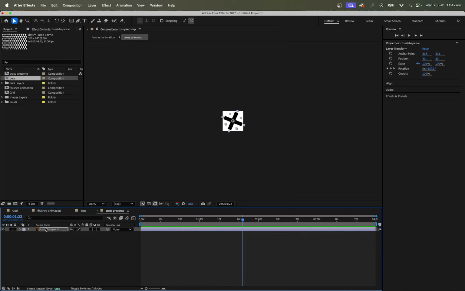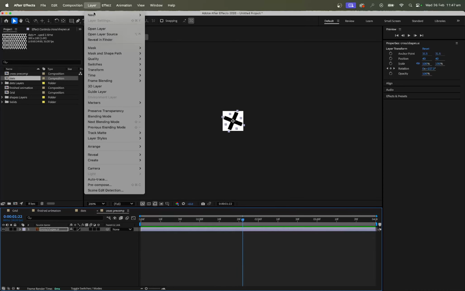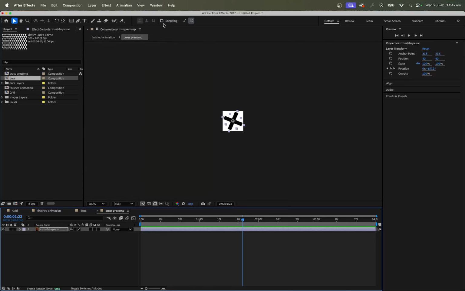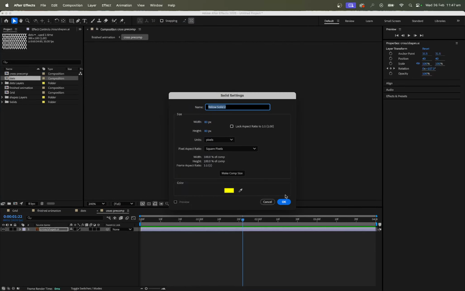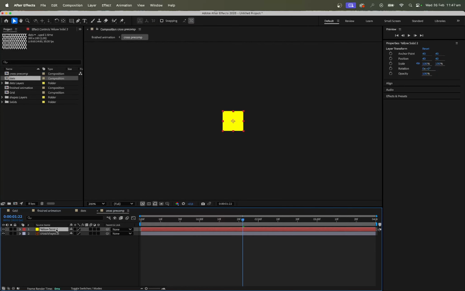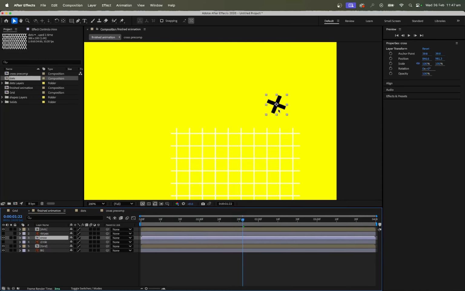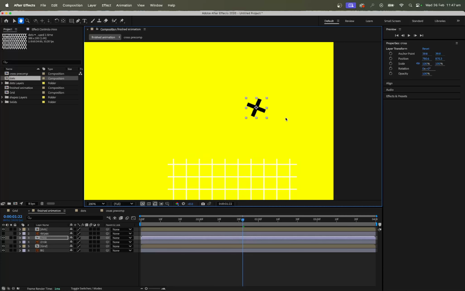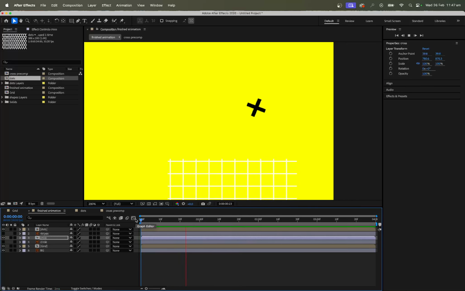And the other bit of setup is to add a new solid into the background, and we can just make it yellow. So that's our setup. We'll go back to our finished animation and we can see our element ready to go. If we play it, it's got that animation built into it, so it's an animation inside of an animation, which is great.